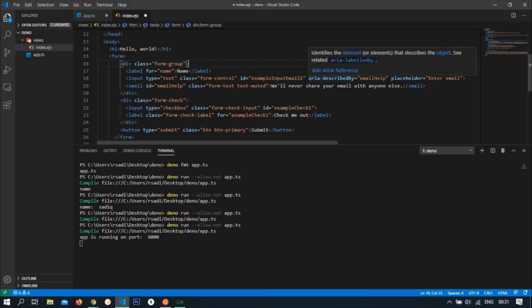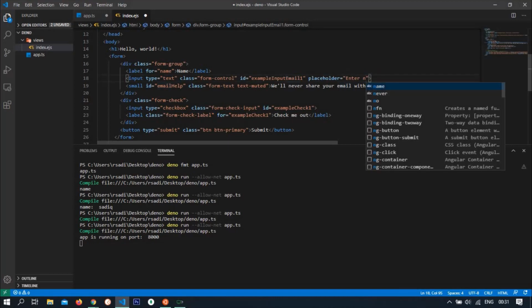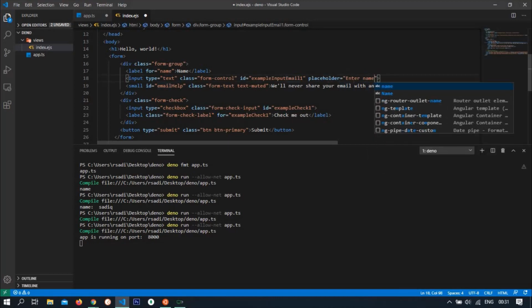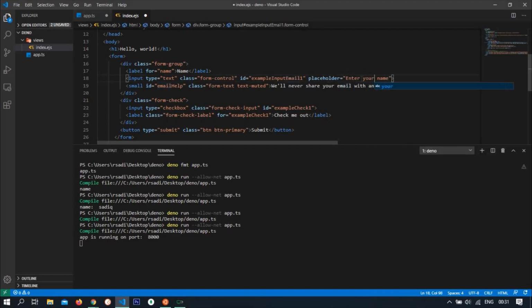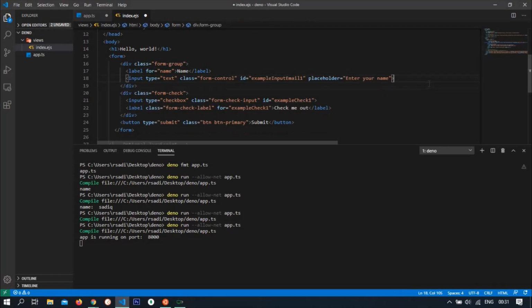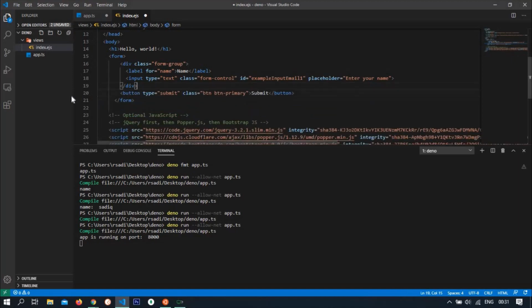It does not really matter, so we can say enter your name, and then we don't need that. We don't need the checkbox either. Yeah, that sounds good.